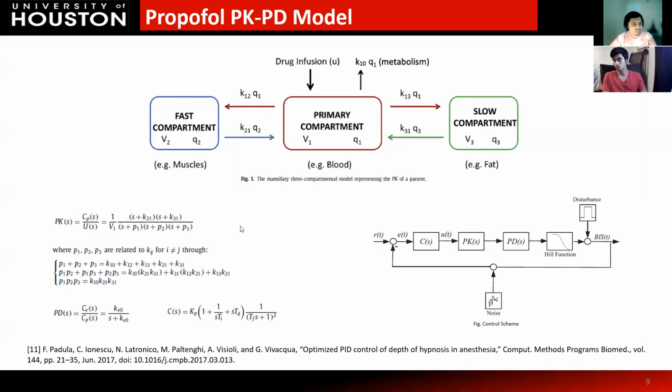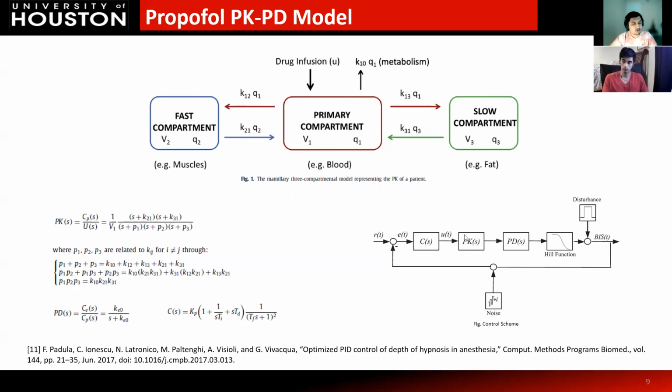So for starters, with just the BIS, we have the PK model that looks something like this, based on different coefficients, based on different compartments. These coefficients are relative to each and every compartment based on their volumes and the quantities being moved into them. We have the PD model that's right over here. We have the controller from one of the papers that we tried to execute, and we successfully did. And this is how the control action really works. The drug is infused.